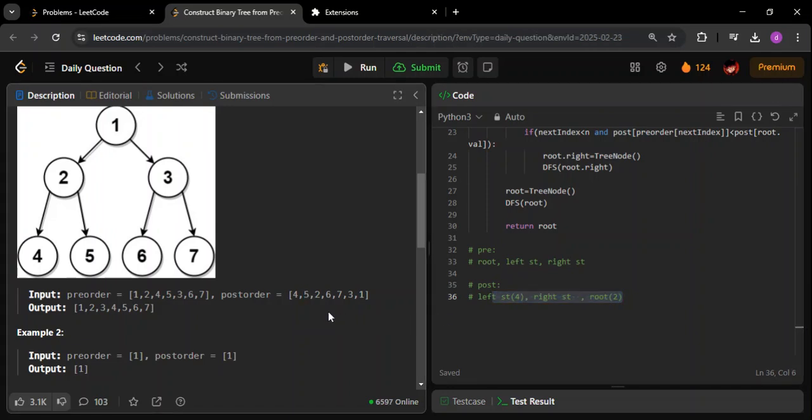So had 3 come before 5 in the post order, then we would have concluded that yes, 3 is going to be a child node of 5. But that is not the case here. The index of 5 is coming before, and then 3 is coming. That means definitely 3 is not going to be a child node of 5. That is how we will be doing this part.